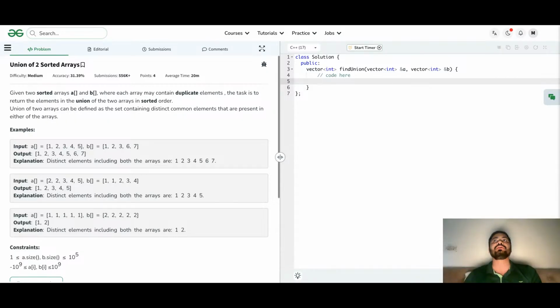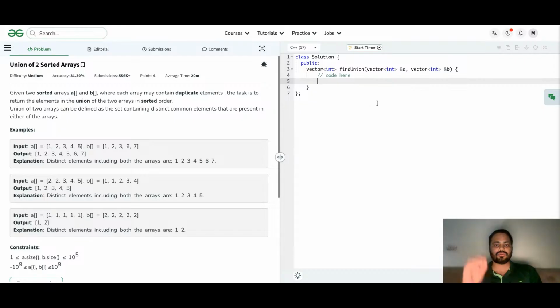But the common cannot be counted twice, right? It means that whatever the duplicate elements are, we have to eliminate them. That is why we have been asked for the union of two arrays. So union is where you don't have any duplicate elements. As you must have studied in your 11th standard, this is one set and this is another set. When you have a union, then this intersection point will be common and it is not repeated. So that's the idea.